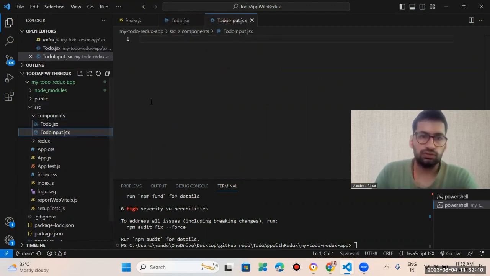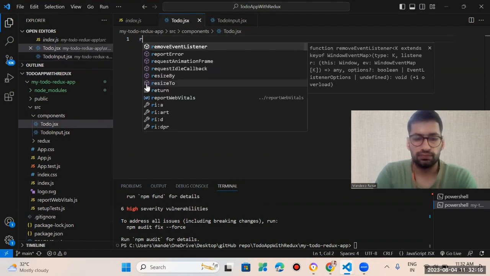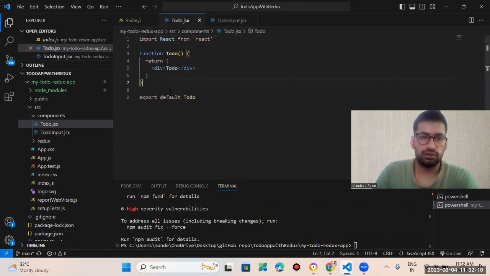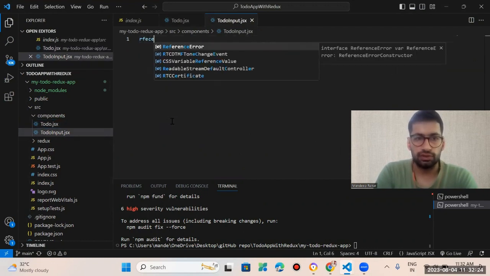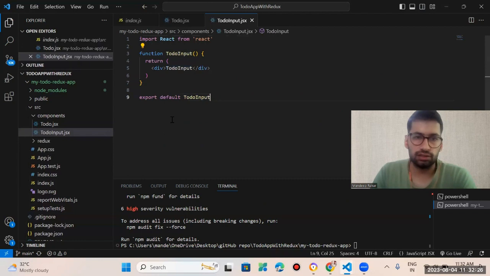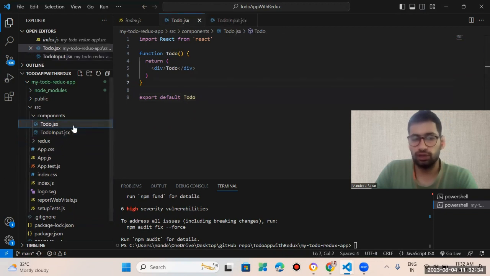Okay, so in todo, first of all create an RFC. This is our todo function, and now I am going to create my RFC for todoInput. So first of all, I am not going to use Redux. First we will create our todo and todo input.